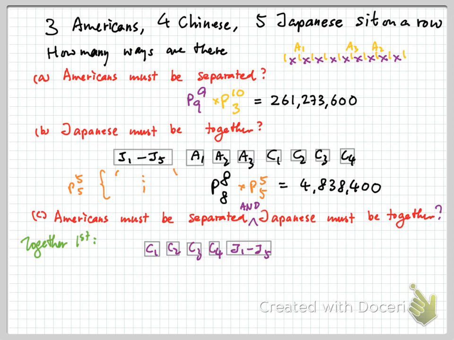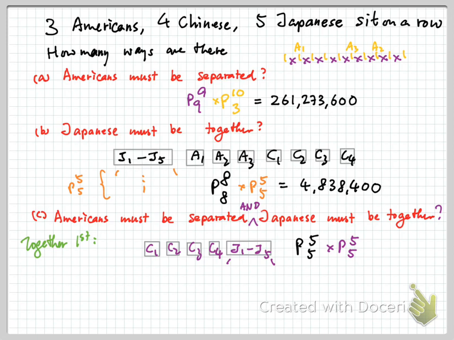5 boxes. So now in that way, we guarantee that the Japanese, they are always together because it is in the same box. Alright, so to do that, we have 5p5 ways to line up these 5 boxes. And then you can open the Japanese box and then you multiply by a further 5p5. Even though both are 5p5, once again, they came from different origins.